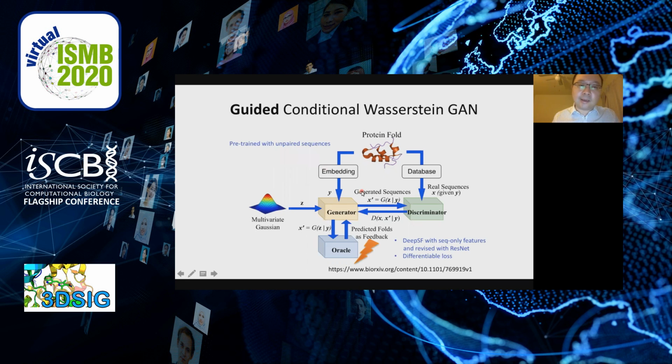And lastly, it's a guided GAN. Compared to the regular GAN, in addition to the generator and discriminator, we have a third network called an oracle. It provides quick feedback that can help guide the generator. So it actually has to predict folds for thousands of sequences within a second, and we had to do some revision of a state-of-the-art method. After that, of course, this model is trained, starting with unpaired sequences, and then trained with the labeled data. So how good are the designs?